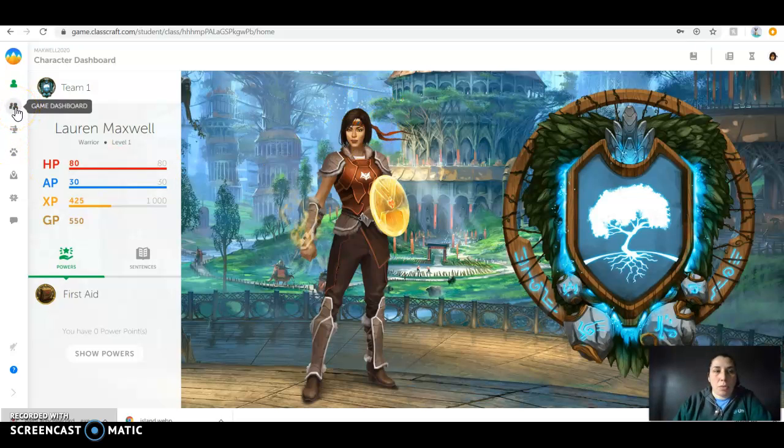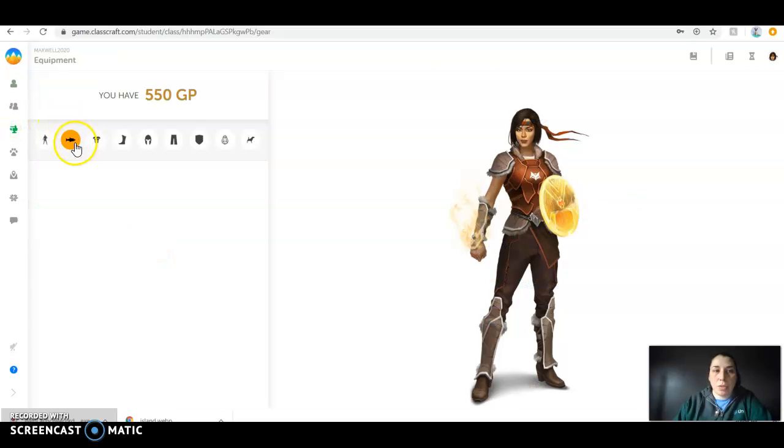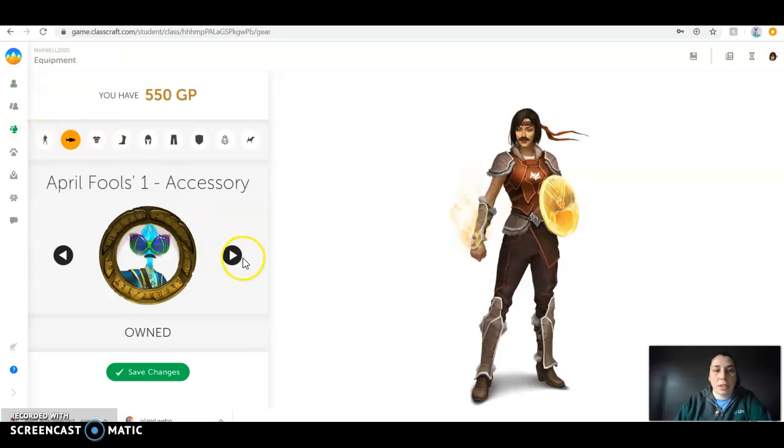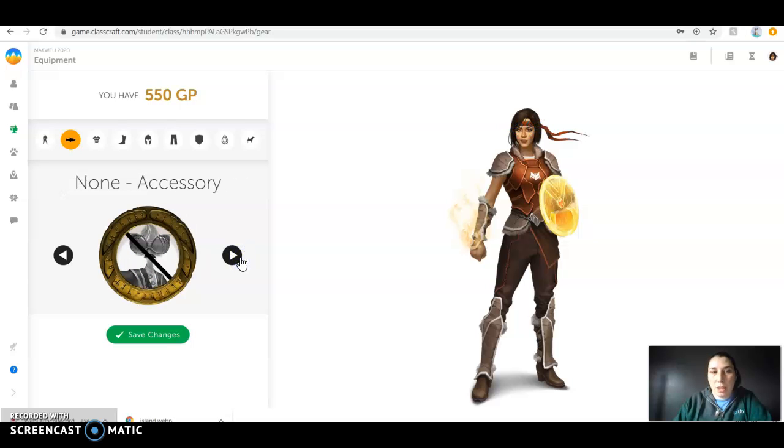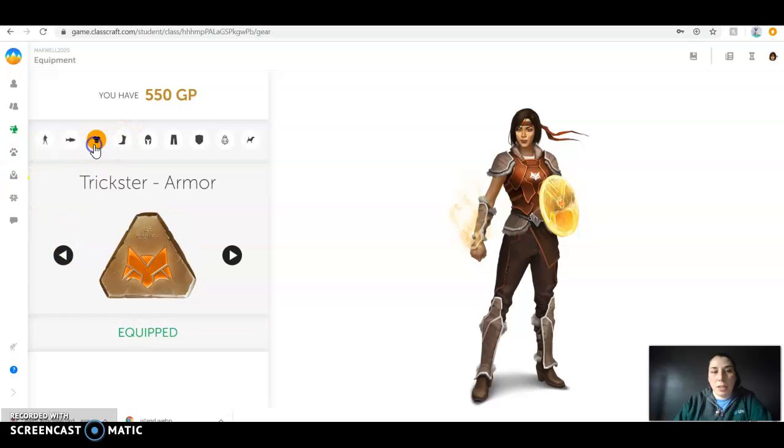And then when you go through, you can look at the different equipment and different accessories that the students are able to get, just to kind of make it fun and silly. And they can buy different things by going to different levels and achieving different points, different armor and accessories, just to kind of make it interesting for them.